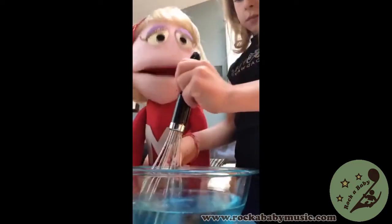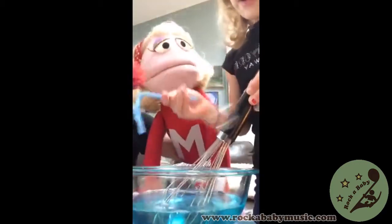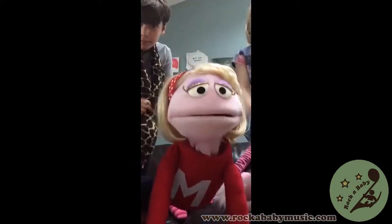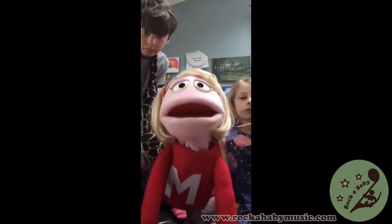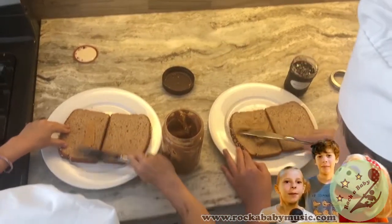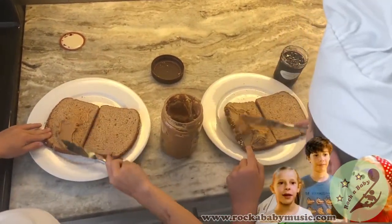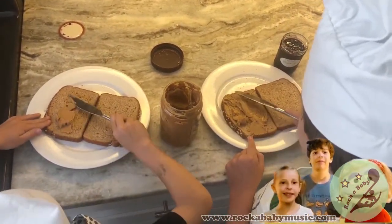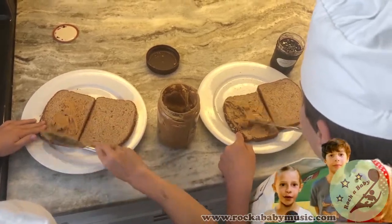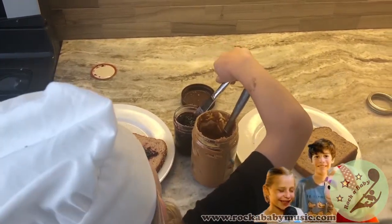Stir, stir, stir. Let me give it a try with my bubble trumpet. I made a bubble! For our stuffed animals, we would make our very own picnic table. Peanut butter and jelly sandwiches — first you put on peanut butter. It doesn't matter what kind of butter you use. And then you put on jelly. What's your favorite part about making sandwiches? Eating it. My favorite part is eating the jelly.